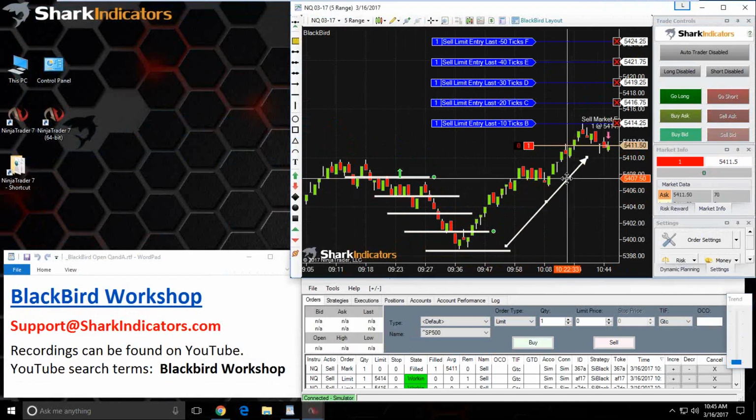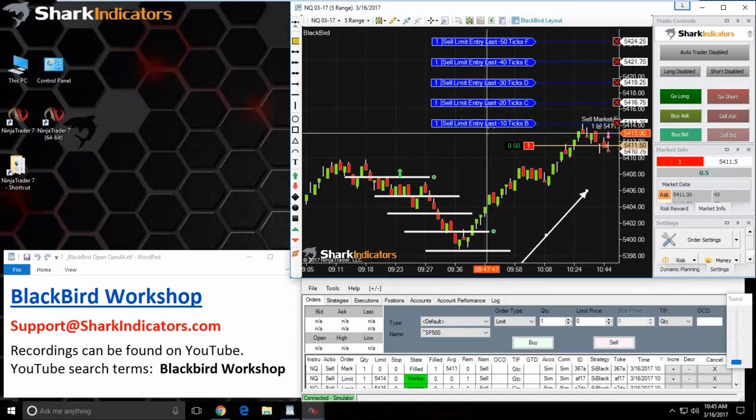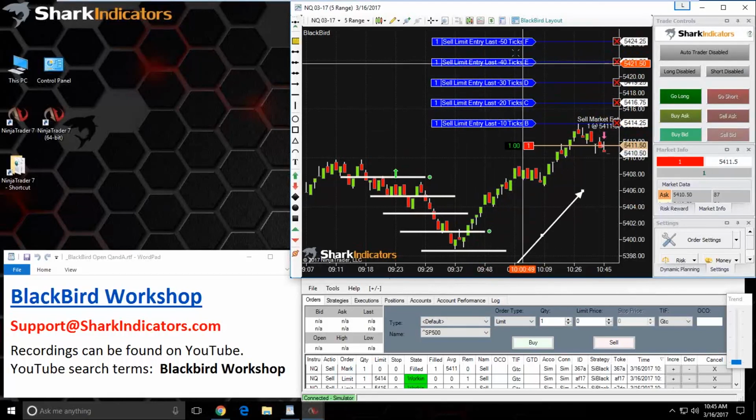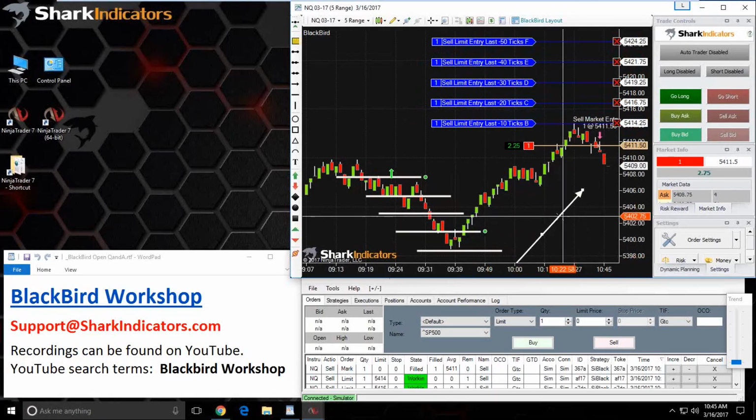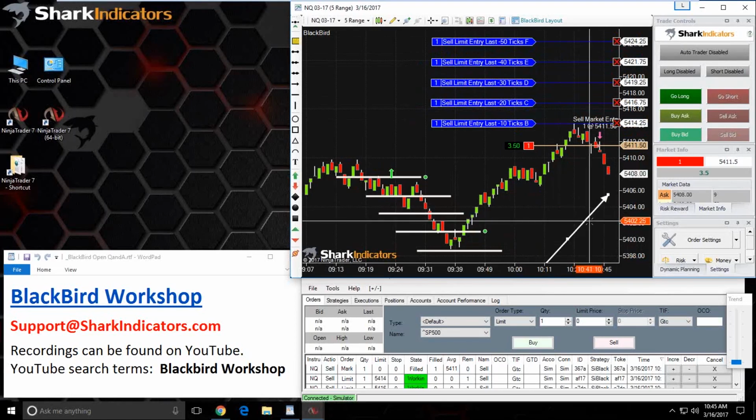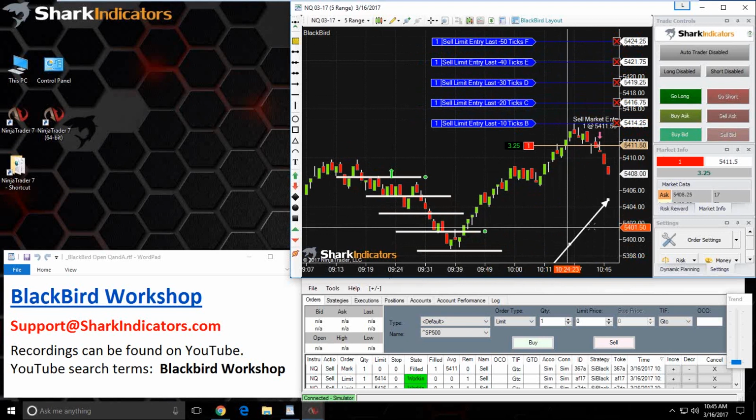Once the market gets down 20 ticks, then all of these unfilled limit orders will get canceled. We're just going to have to wait for the market to come down 20 ticks, like so. I'm on the NQ. Not sure where 20 ticks is. That's 5 points. So somewhere down around here where the arrow is, 20 ticks.